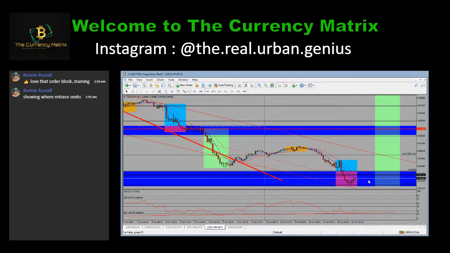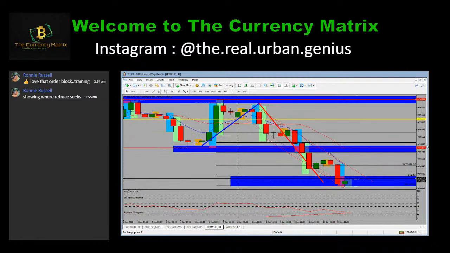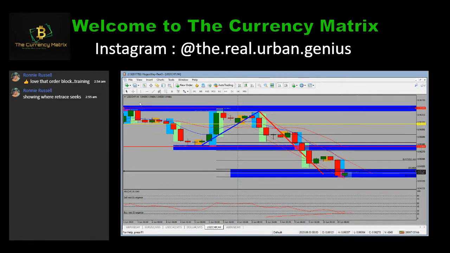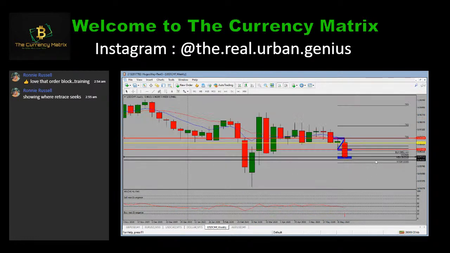And I will do that. And then as far as your stop will go, since we've already exceeded yesterday's low, we can't put the stop below yesterday's low. So what we would do is look at the 4-hour structure. And our stop will go 10 to 15 pips below the 4-hour structure. The 4-hour structure is the low of the day, low of the week. So we would put our stop roughly around 9435.